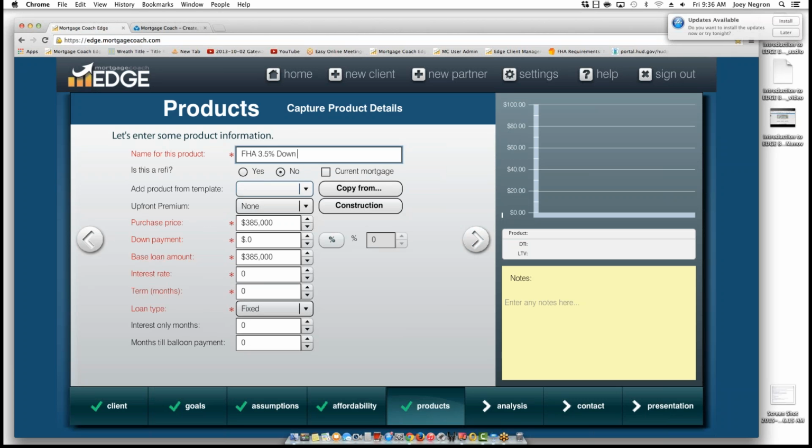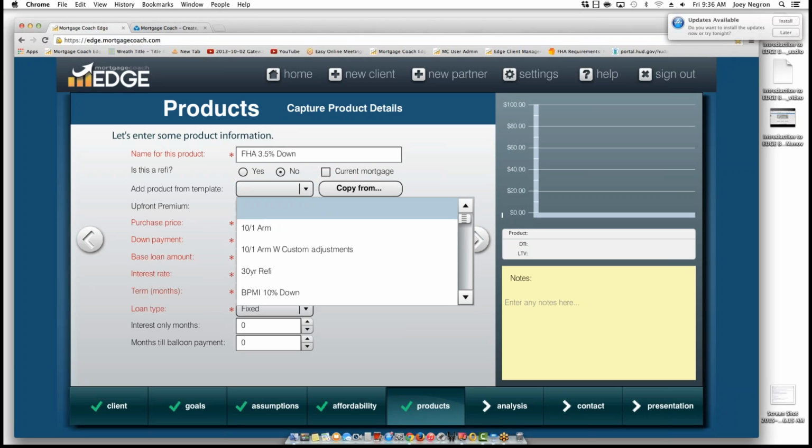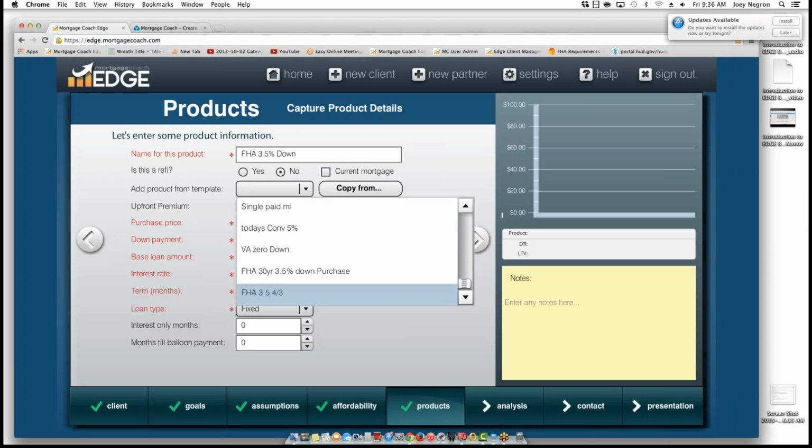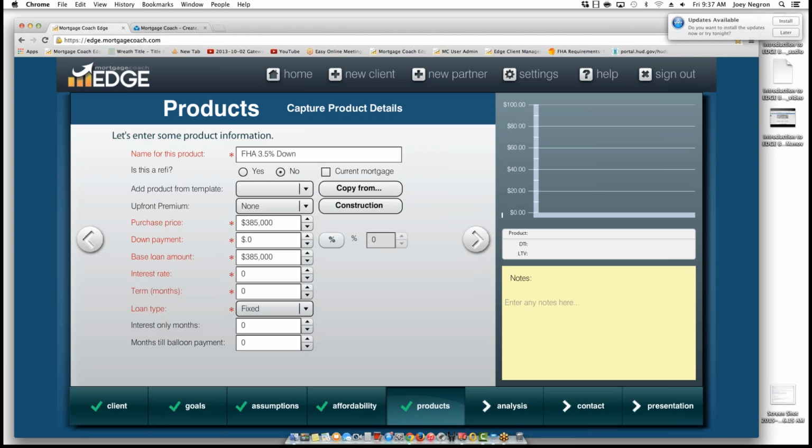Now this is where it becomes powerful. You can select this drop down, and again, if you have created the template with me earlier, the product template, as I scroll down towards the bottom searching for that product template, you will see that this is the product template that we initially put together. Okay, the FHA with today's date. Now I'm not going to use that just yet for the simple reason that I want to show you how to create it from scratch for those that have not been able to follow along.